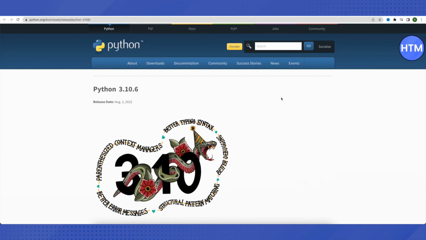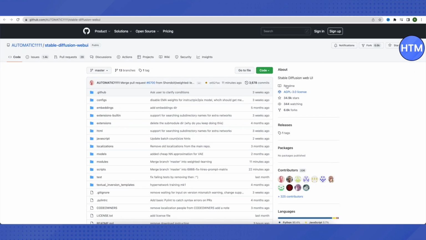And for the Python, when you start its download process, make sure that you select the option of add to path while installing it, and just download it normally the way you download other applications. And after that, just go to this zip file of web UI for stable diffusion. After extracting all the files, you need to just open its folder and open the webui.bat file in the extracted folder. And in some computers, the .bat file might not be there, so you just simply open the web UI file and run it. After that, you need to wait for a while to make the process go on its own.